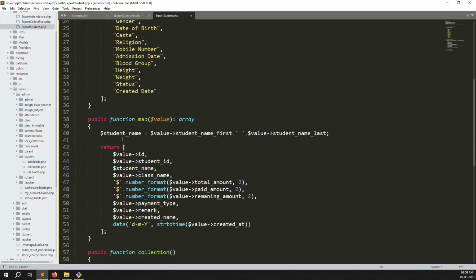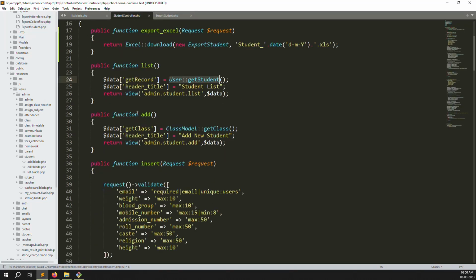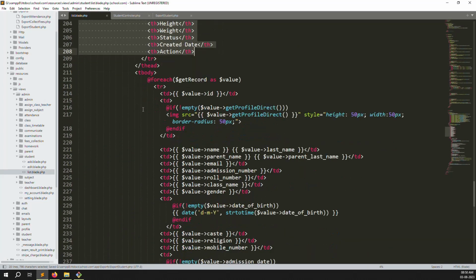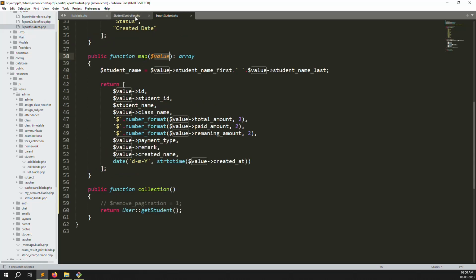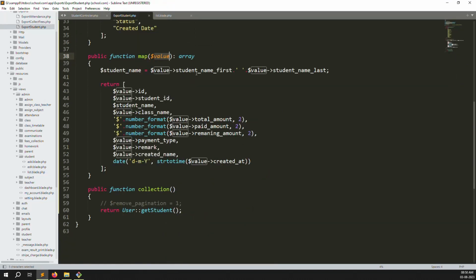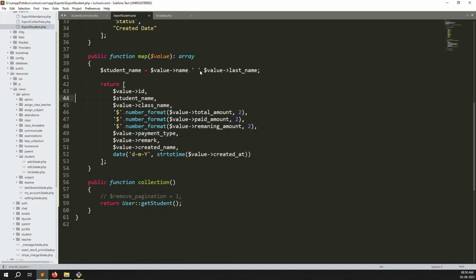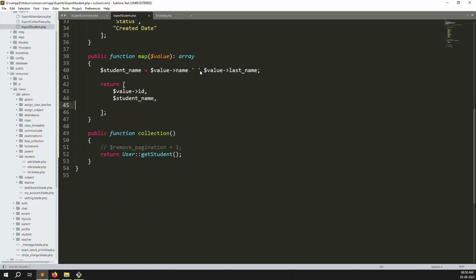Now the same thing we can do as a mapping, because this function is already done. So just go to the student list again and go down to value. We are already using the value variable, you can see it. So value, and here the id is already passed. Next one is the listing inside, like name. So name and last name we can use directly like this. The student name we have already passed, so just remove these ones, and we also don't need the old one, so just remove all.